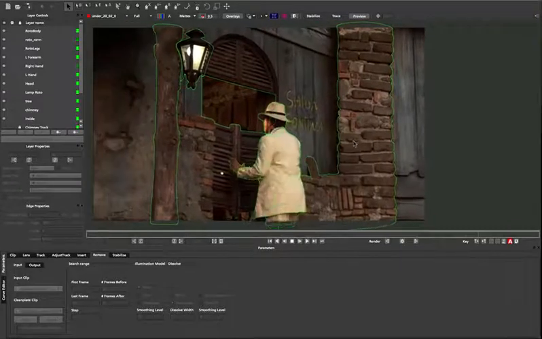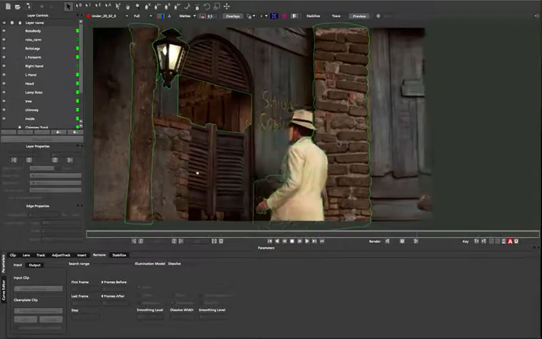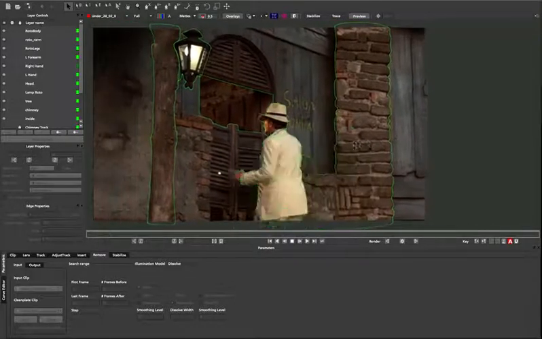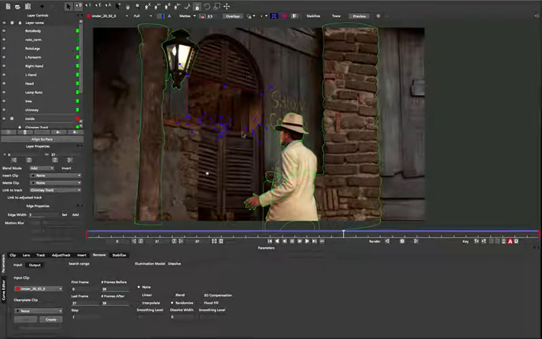You can see here we've done some roto already, but I'm going to show you a few of the techniques to actually link that roto before we move on to the next part. So, first of all, I want to be able to do the same as what I've done here. I've got this nice little bit of depth roto set up for this doorway here, and I'm just going to add a new bit down here.